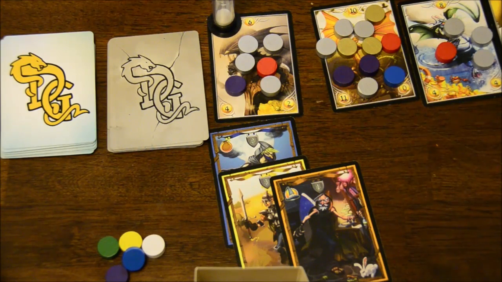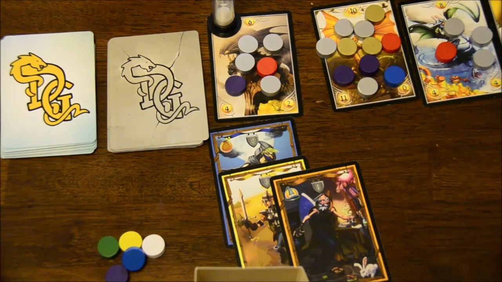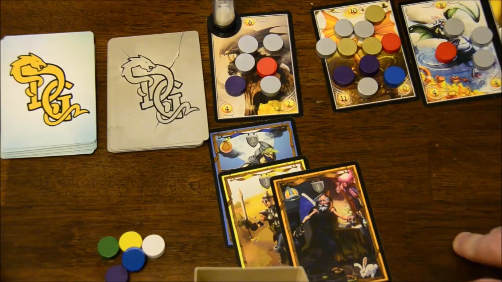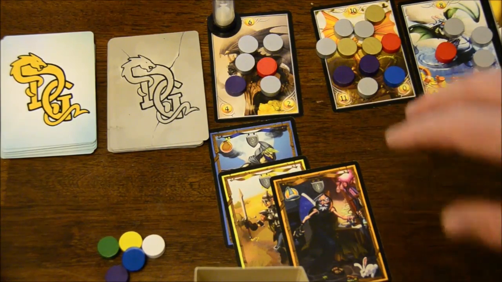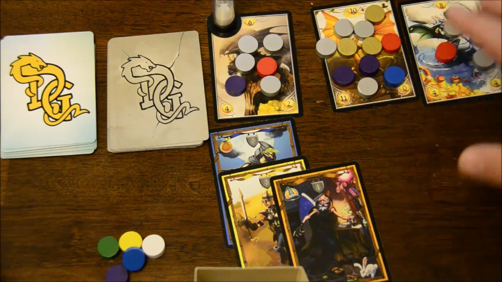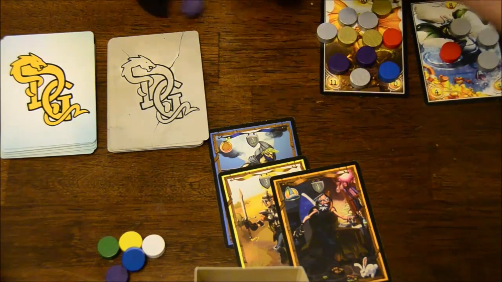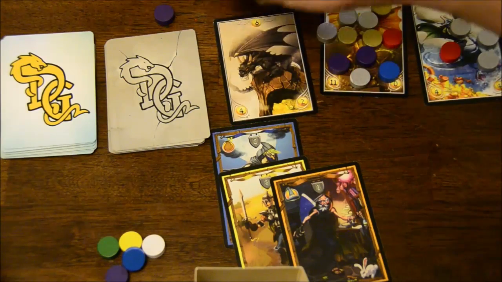Now, the important thing to mention here is that if at the end of the 1 minute, once the timer runs out, you have not come to a deal for whatever the reason is. It could just be that one person says, nope, I'm not making a deal, and just freezes and doesn't do anything. Whatever the reason is, if you cannot come to a deal that every party is happy with, nobody gets the gems. Every one of these gems gets put back into the box, out of the game, not in the bag, just out of the box.